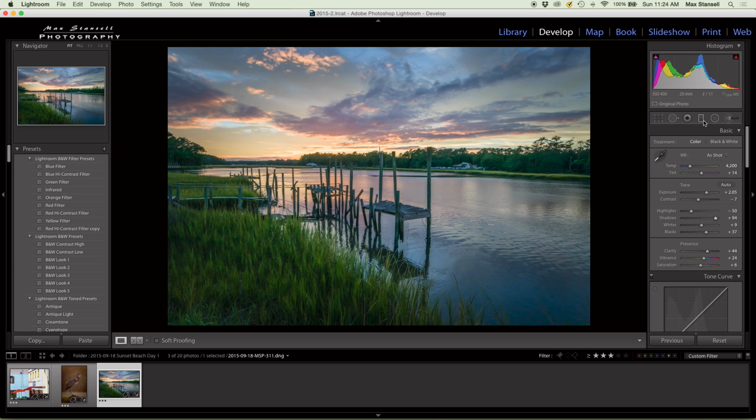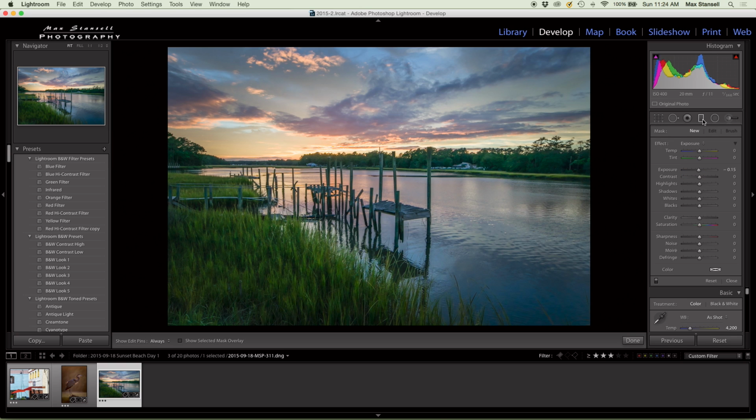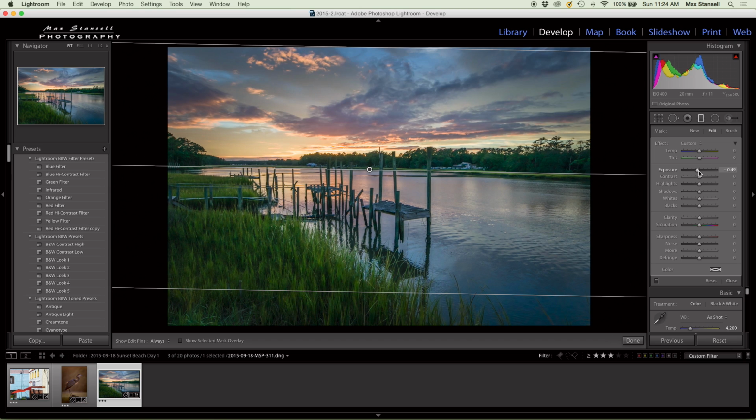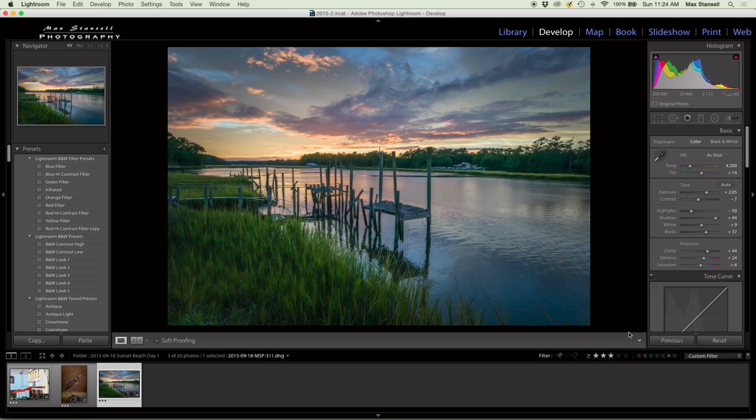So I'm going to use a filter up here that's a gradual neutral density filter, for a better term. I'll bring this down and just drag it down, and then I can, let's moody up the sky a little bit. See what I can do to the sky. And this is what a neutral density filter does when you're out in the field. So I'm just going to do it just a little bit. There we go. Done. And so I'm kind of liking the way that picture's looking. It might be a hair on the dark side. There we go. Just a little bit.